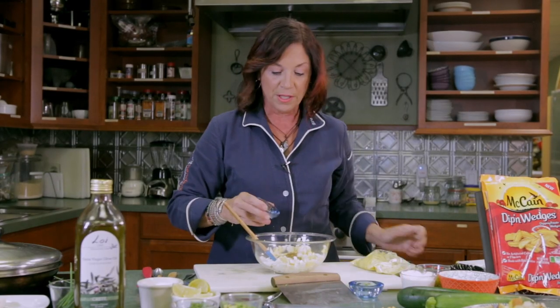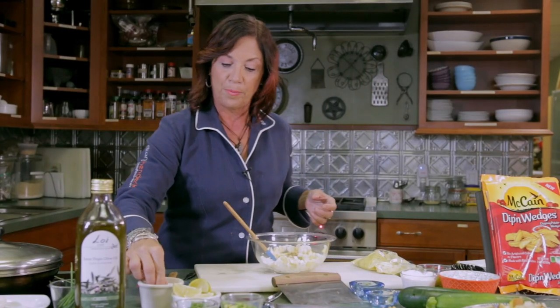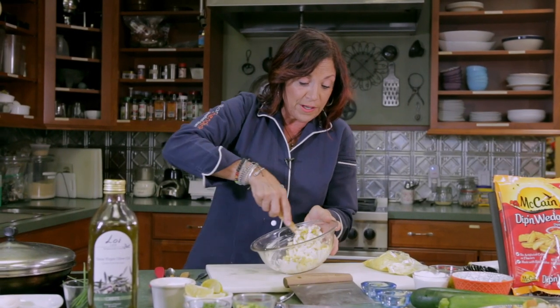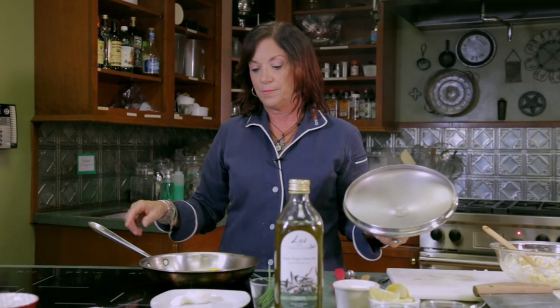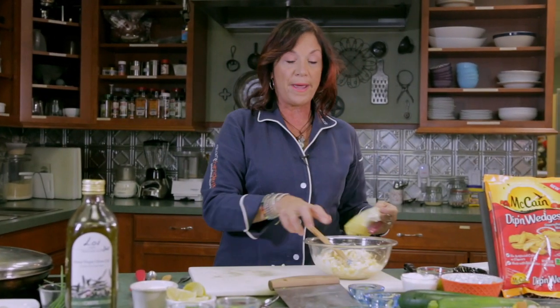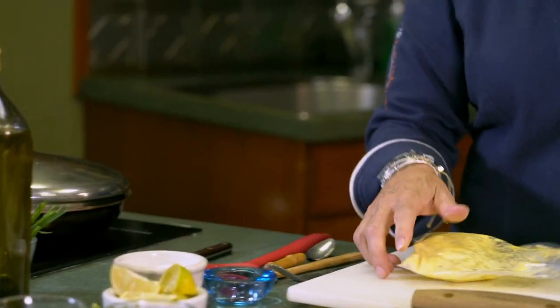And a little bit of dried mustard. And just a little pinch of salt and some paprika. And what we're gonna do is we're gonna mash that up a little bit. And then what I like to do is put it in a piping bag, which is a Ziploc bag. Mmm, look at that. That looks so good. Okay, so after you make it, I just put it in a zip top bag. And what I'm gonna do is make a couple of zucchini cups.